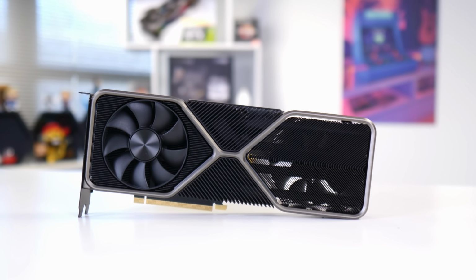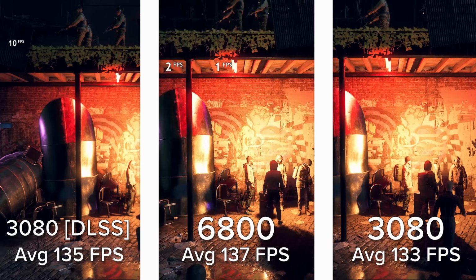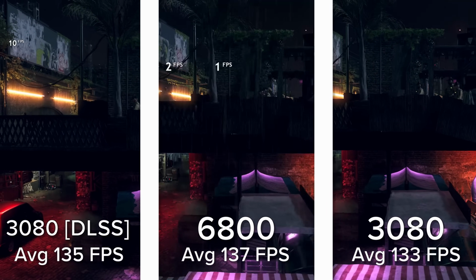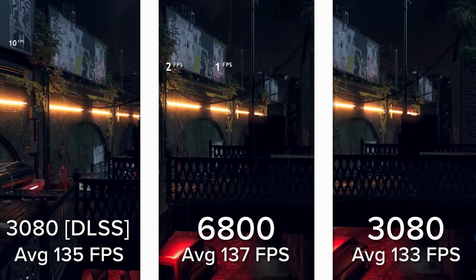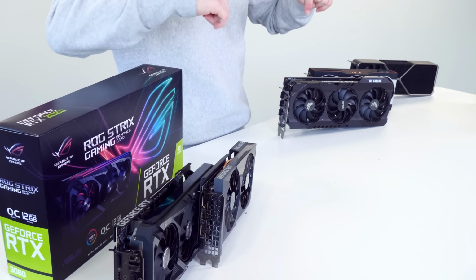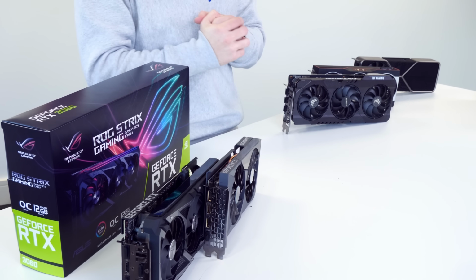I've got my iPad alongside literally hundreds of different gaming benchmarks that we've run on all of these cards to really advise you guys what the best options to buy in 2021 are. I want to preface this video by saying that all these cards are loan samples that have to go back, and we've got them in specifically because we wanted to make this video. So when the stock is a bit better, you guys can really make an informed buying decision as to which is the card for you.